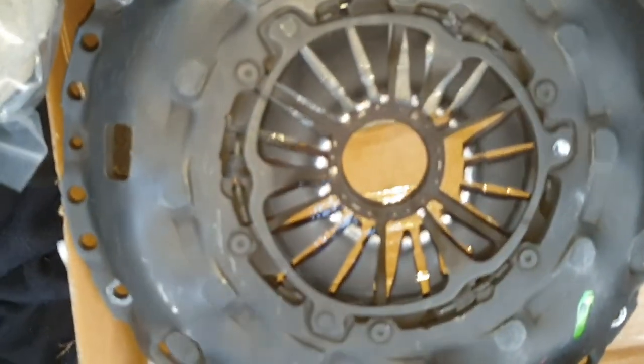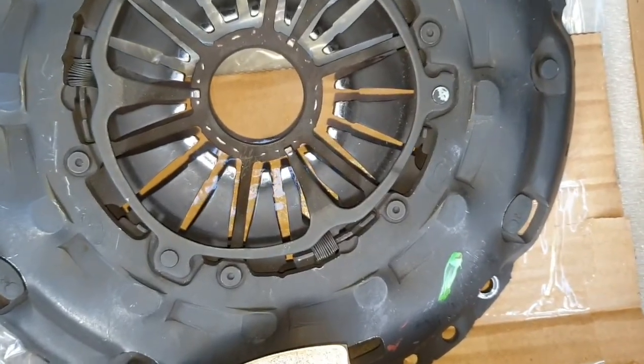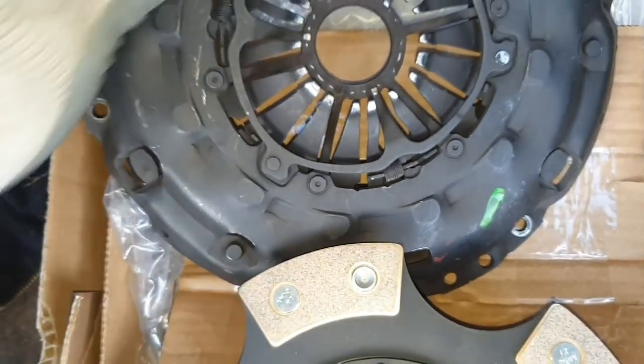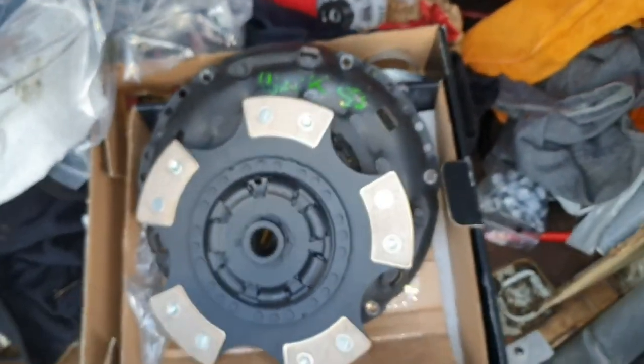If you look at the springs on this one, it's been reset, like I showed you on the other clutch cover, that they all extended. So yeah, they reset the clutch cover as well as doing new friction material. This van is scrap. What else?